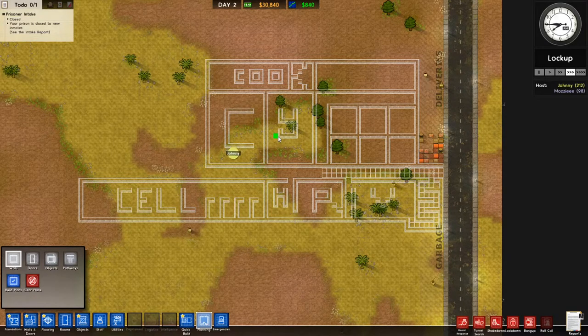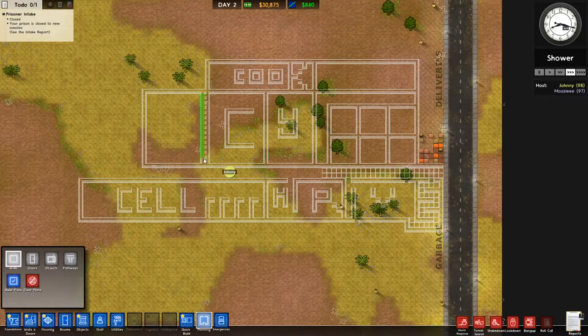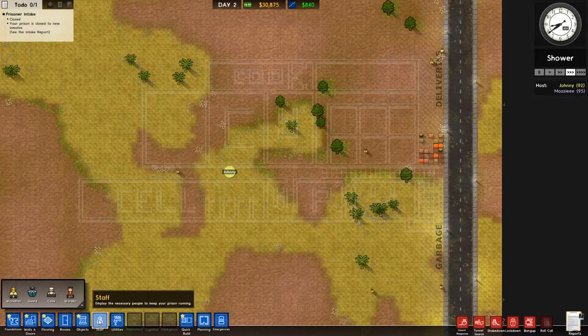And then we can have this part closed off here. We're gonna need this for staff. I was gonna say put a mini staff room in here. Hold on, how much room do I need for this? There it is. Just needs walls and doors.